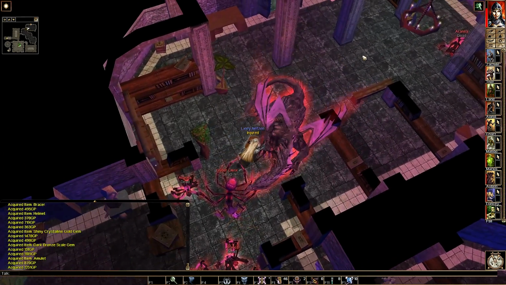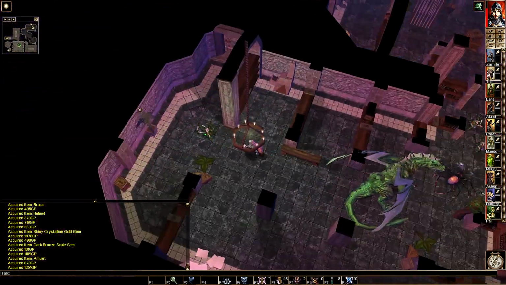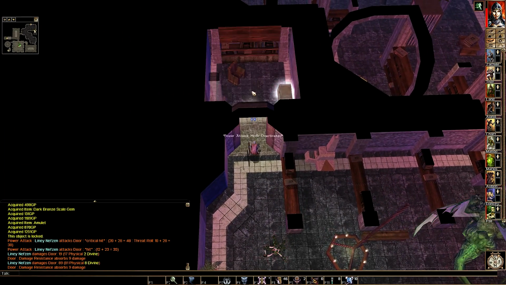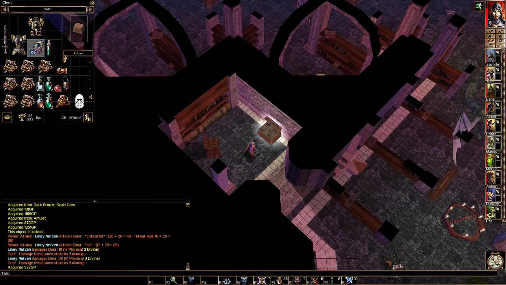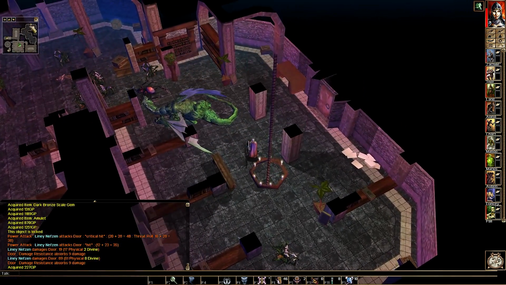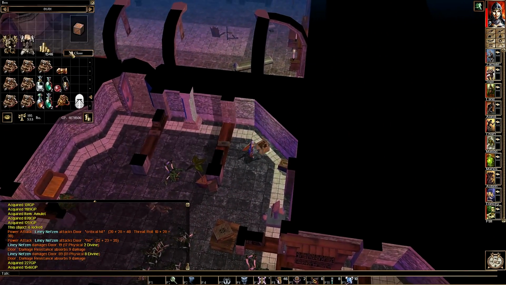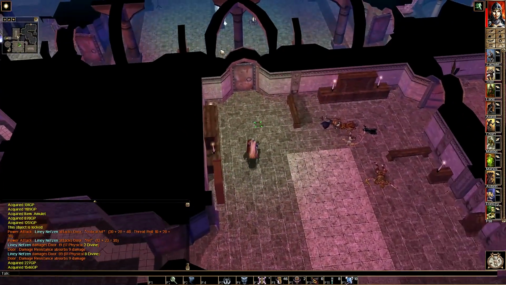Direct pool. Right, we didn't get anything particularly interesting here. The only thing would be the secret door area. But with this group, that's a bit of a risky thing to go and check. So I'll pass.